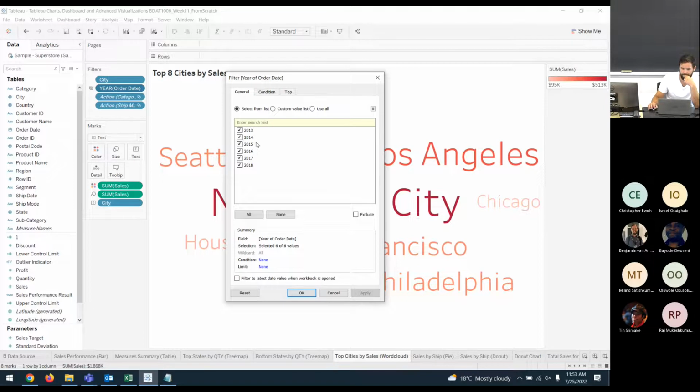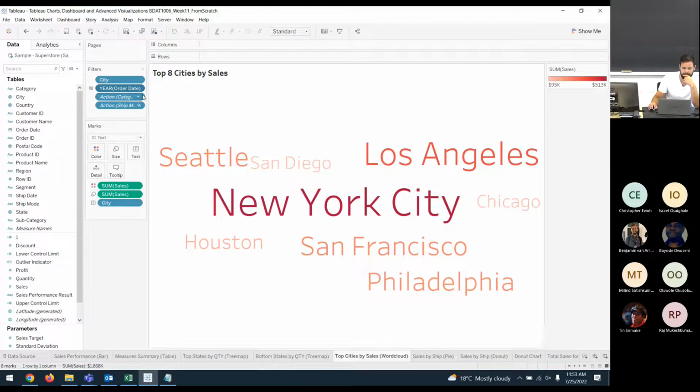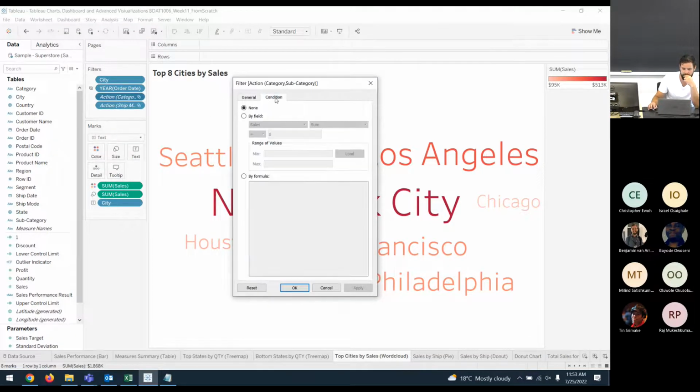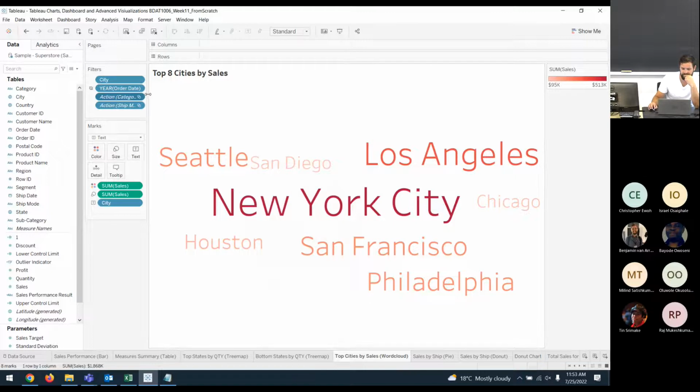All years, I think. But we're doing it also by ship mode and by category. Yeah, you'll have to remove that, I think, because I don't know if this is necessarily doing anything there. Sum of sales on size, sum of sales and city.